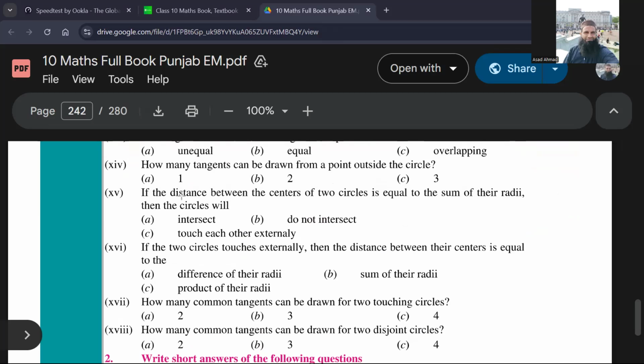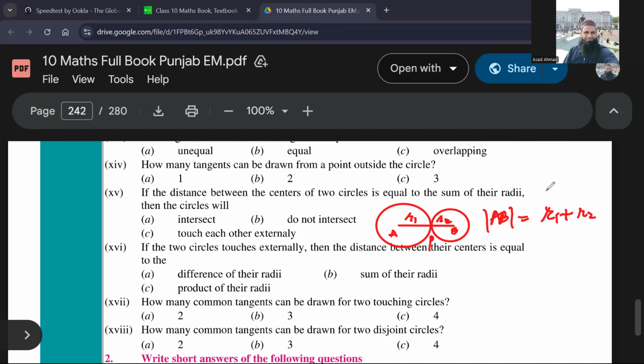You need to sketch it. A circle and another circle. Need to find, like this one. The diagram we will see: let's suppose A and B are the circles' centers, and here's the point of contact. So this is the radius one. So A to B, the distance between the centers will be equal to the sum of their radii, right?